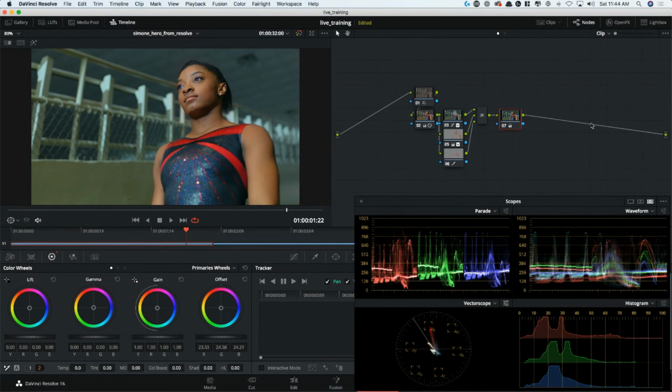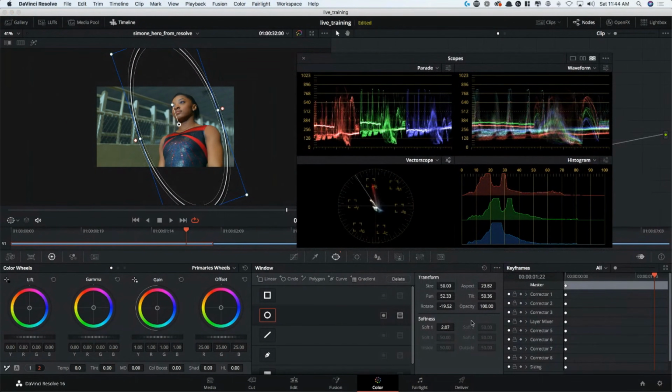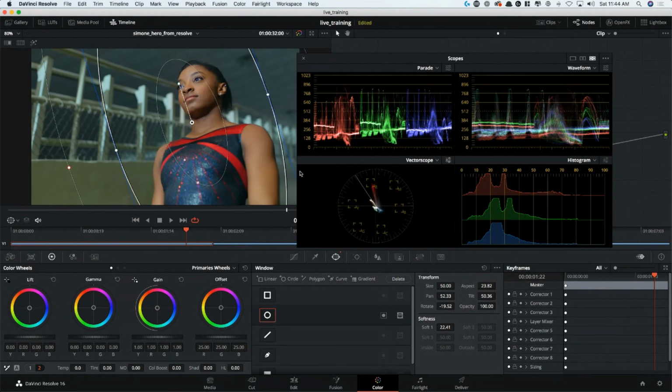What I want to do is create another node. This one, I'm going to pull it down. Any finishing touches are going to live at the bottom layer. And this is where I'm going to create my vignettes. So what I'm going to do is create a circle and be generous with the size. I'm going to go like this. I'm going to turn it a little bit. And you can make it bigger a little bit more. So this is looking good. Let me show you where your softness needs to be, somewhere around 21 to 25. So I'm going to keep it around 22-ish.